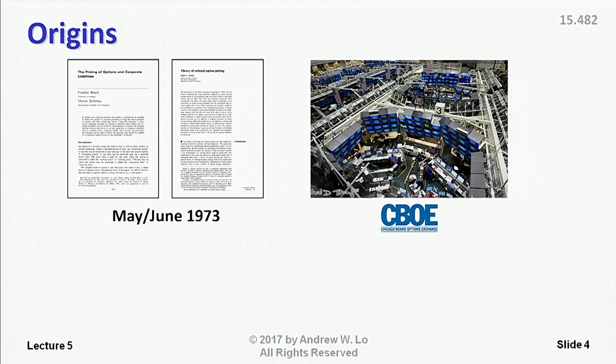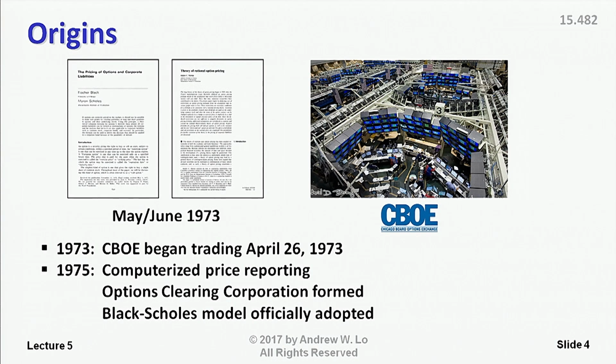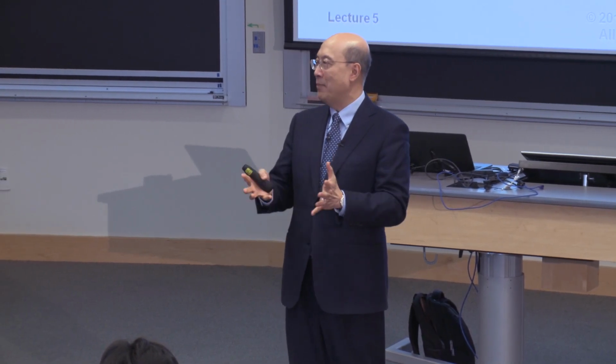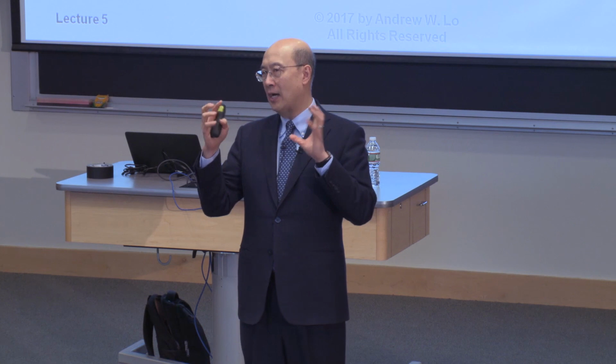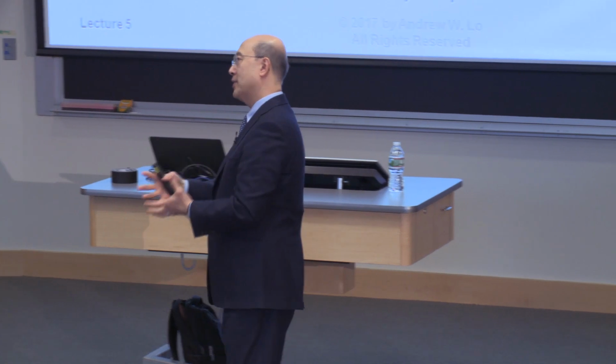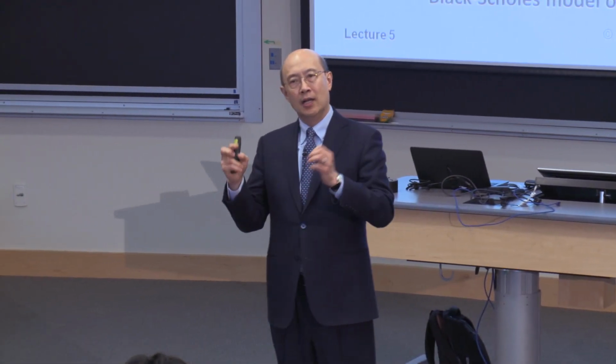And the happy coincidence is that in the very same year, 1973, in April, the Chicago Board Options Exchange began trading. So in the very same year that this new exchange in Chicago sprang up to trade exchange-traded options, these are standardized options contracts that anybody could trade. In that same year, these academics came up with a mathematical formula for pricing them. And it was an extraordinarily happy coincidence because that actually got this idea of statistical and mathematical formulas to price various financial securities. It got that to be the industry standard.